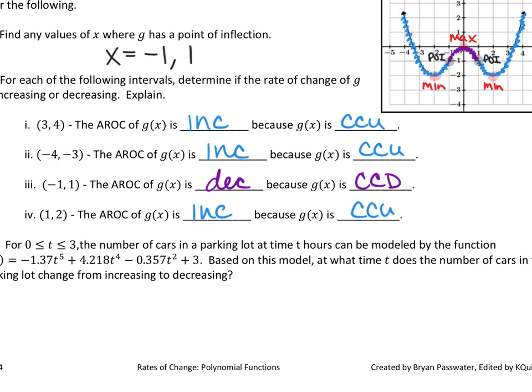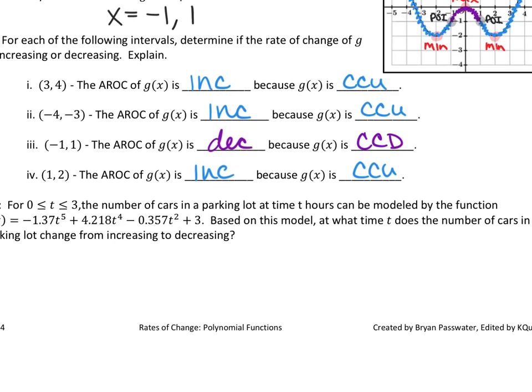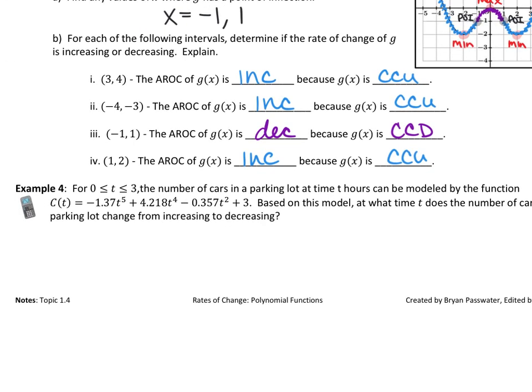Okay, time for some calculator work. So on the AP test, there are sections with and without your calculator. A question like example 4 would be on a calculator section because it's nearly impossible without one unless you're crazy good at graphing decimals in 5th degree functions, which I don't think any of us are. But this is actually a very easy problem when you have your calculator. So everybody right now, I want you to open your calculator, clear it, because who knows what was in it beforehand. And I want you to type that function into y equals.